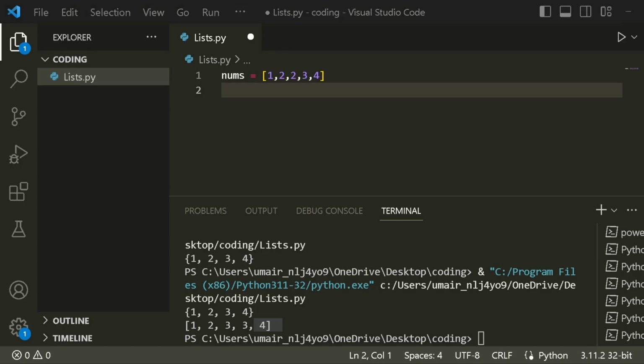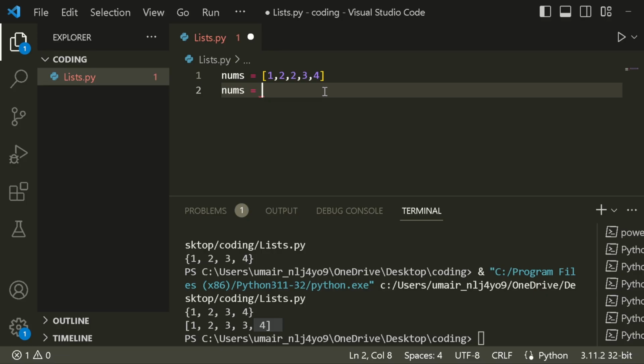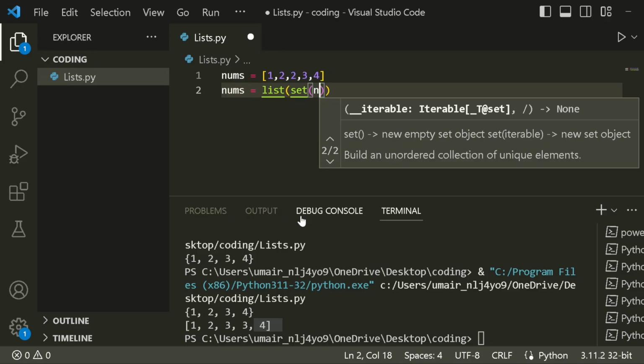Now we just wrote a list, and then we'll write nums is equal to list set nums.